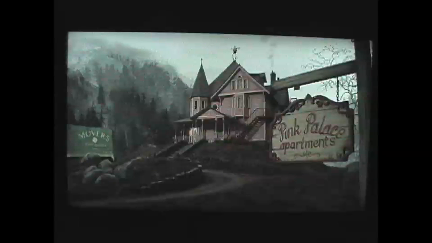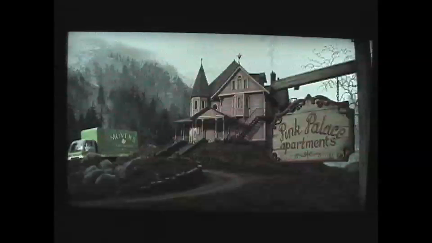The film keeps some of the Gothic aspects of the house, such as the tall and steep roof, but it adds a bit of a twist with pink wood paneling. Pink Palace Apartments is what the sign says, hanging from the house. The overall feeling of this first view of the house does not bring a sense of foreboding, but rather it's almost comical with the man exercising on the roof and the VW whizzing by.